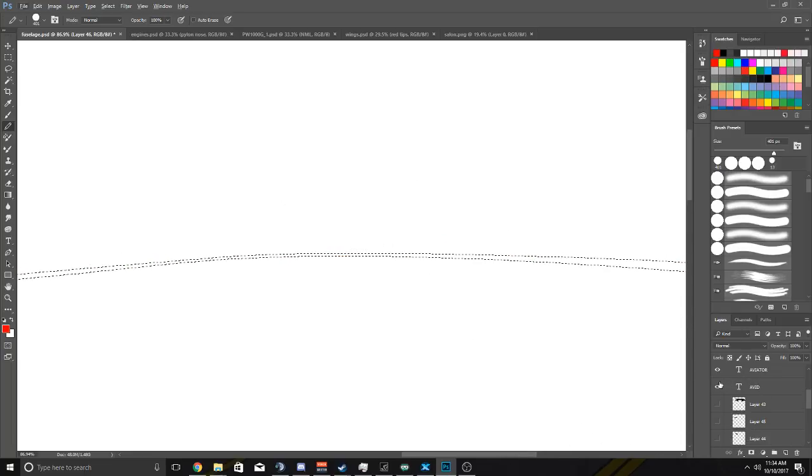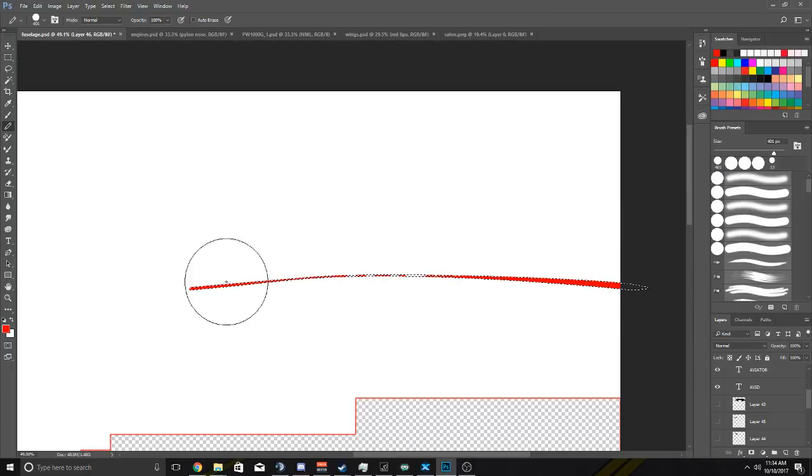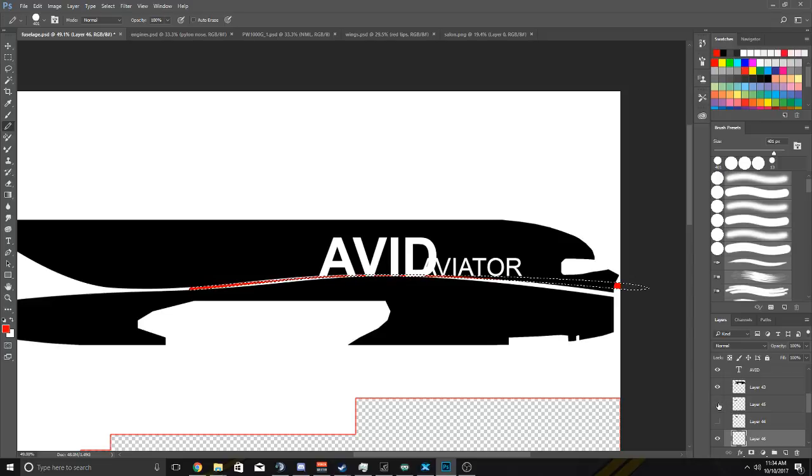Oh, it's because of the text, that's why. I was like, why is it doing that? It's because of the text, that's why it's doing that. Like, is that a glitch or something? Did I mess up somewhere? It's because the text is in the way.